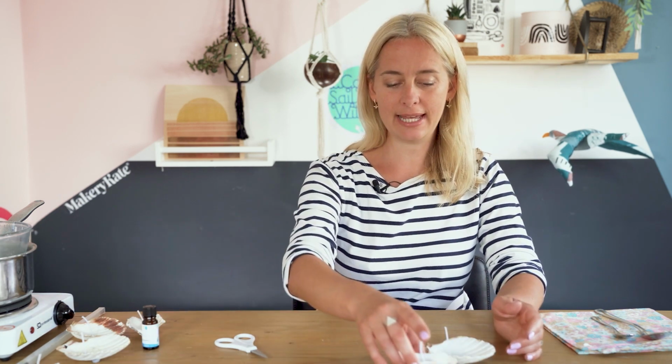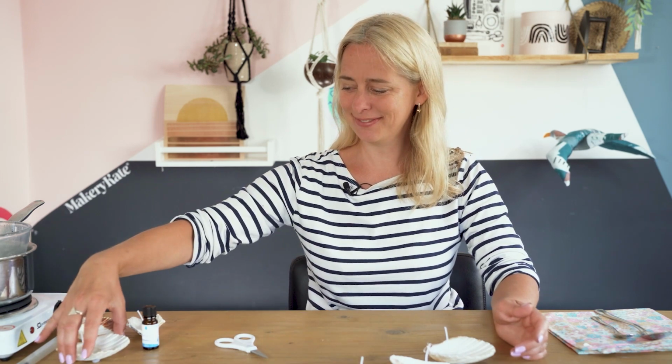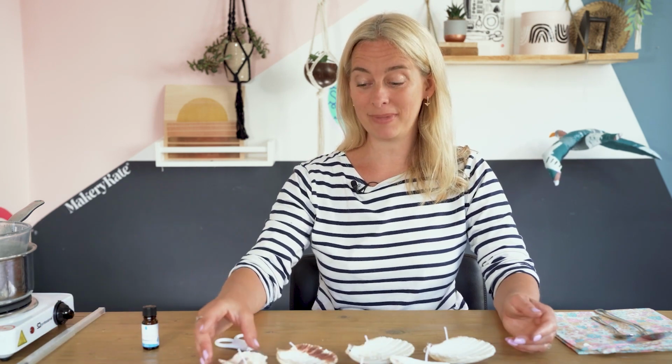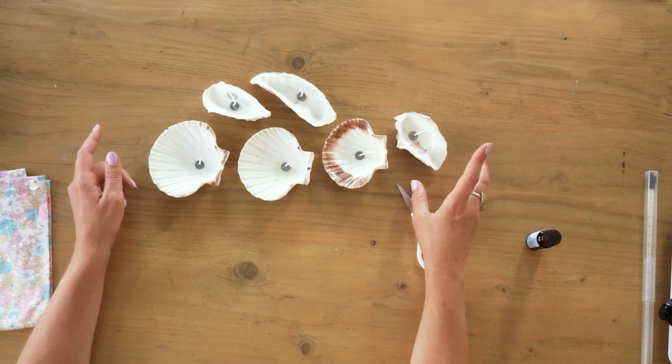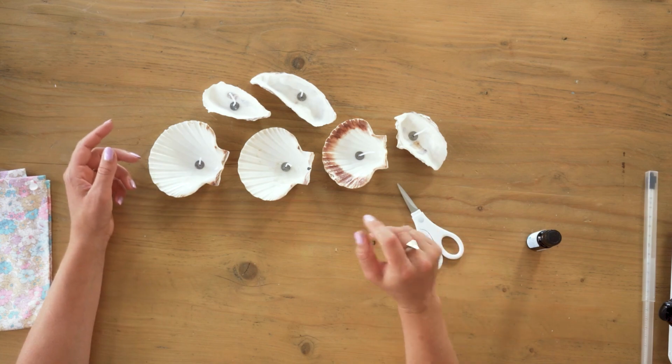Okay, I'm going to lay all of my shells out in front of me. They're going to look so lovely. Like I say, I've got a mixture of scallop shells and oyster shells. Any shell will do as long as it's got a nice deep bowl.